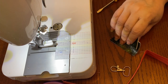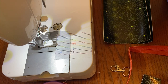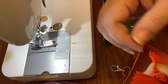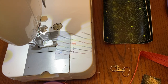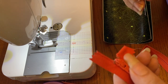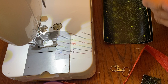So when we want to figure out how to, we already have a stopper on the front of our zipper, so we don't need to do anything fancy here, but I will show you on the zipper tape, but we still don't want to get this little chunky piece here in our seam. So I'm just going to go ahead and fold that back like this and put a few stitches in it just to keep it out of our seam. So all I'm doing, I'm going to keep that little metal stopper so I don't have to put a stopper on there. So I'm just kind of folding it back so that it's straight across. I'm going to put a pin in it, and then I'll put a couple little back stitches in this just to hold it out of the way.